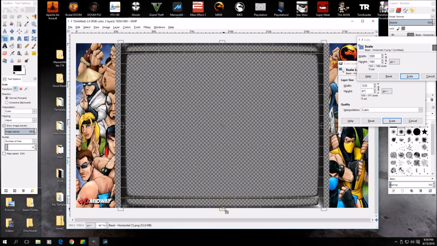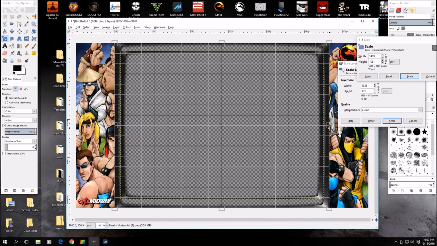I don't want anything accidentally showing. Okay, and then get rid of that transparency here, all the way up to the top of Liu Kang's head there. It's hard to see. That white line's kind of in the way, isn't it? Let's go a little extra wide just in case. Same thing over here. Get rid of all the checkerboard, cover it up. A little extra wide maybe, just in case.